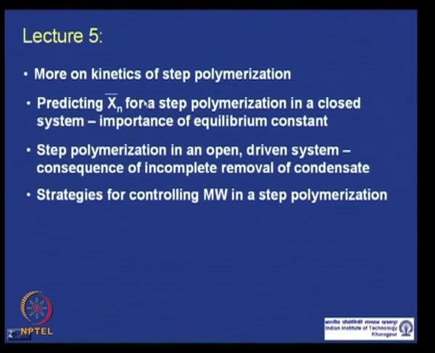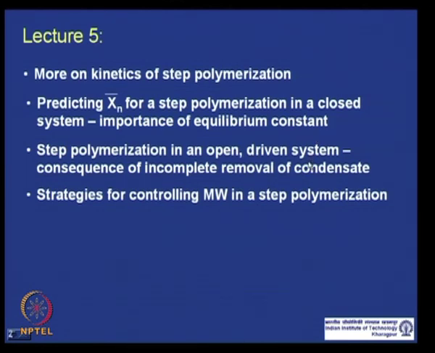and in this lecture, we will continue the discussion on kinetics of step polymerization and then go on to predicting the number average degree of polymerization for a step polymerization happening in a closed system, and that will give us the importance of the equilibrium constant of a step polymerization reaction.